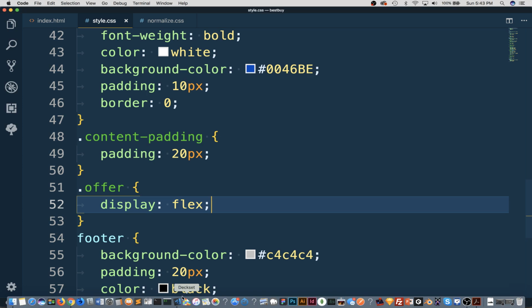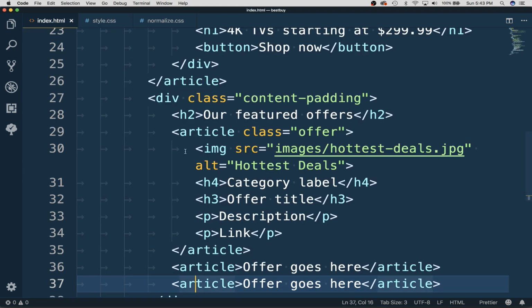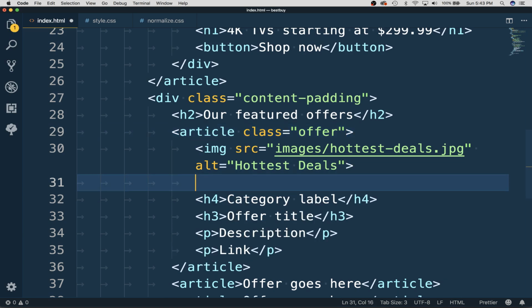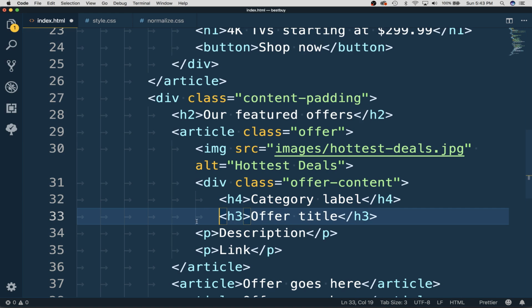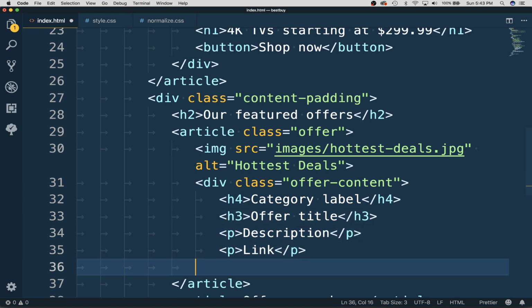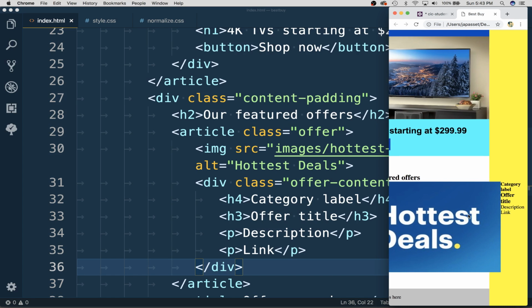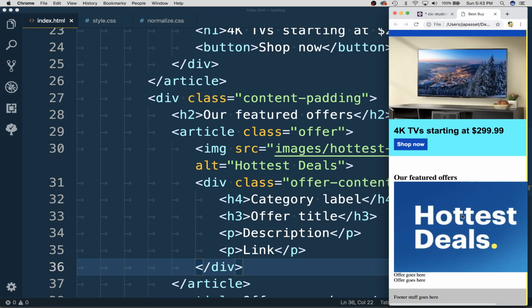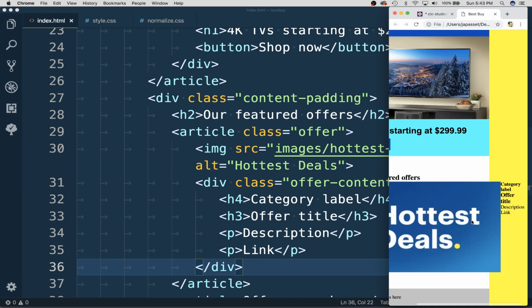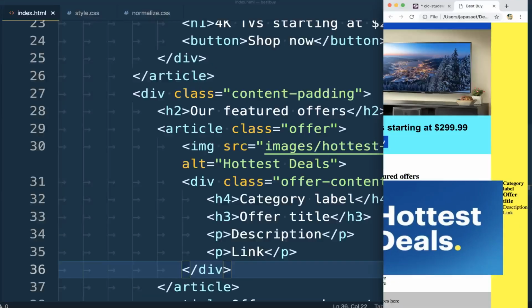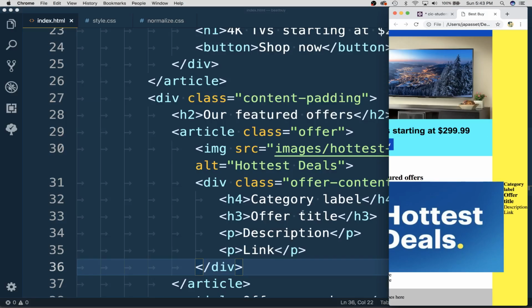What display flex really does is it affects its immediate children and makes them columns. So what I really need to do is have a div box wrapped around the children. I'm going to call it offer content. Tab in, tab in, tab in, tab, tab, and close that box, offer content. When I hit save and refresh, you're going to notice it's going to work. Well, it's still messy because the image is just taking up the entire space and it's kicking out all the text. But as you can see over here, at least the text is displaying vertical. It is kind of working.